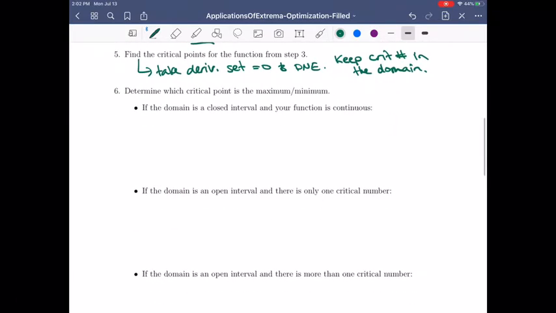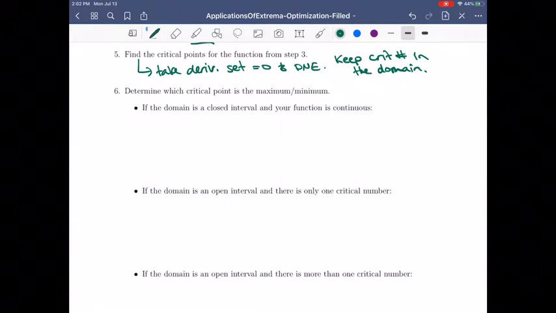Then you need to check that your critical number is a maximum or a minimum. There's a famous problem where someone didn't do this step and just assumed it was the one they wanted, and it turned out not to be. And bad stuff happened. So you want to make sure that you in fact got the minimum. There could be more than one, and then you definitely have to check. But if you only get one, don't assume it's the right one. There are different ways you can check.